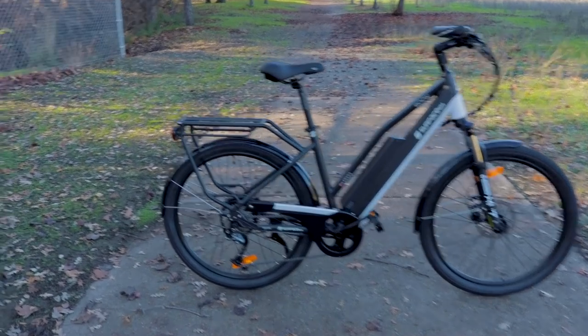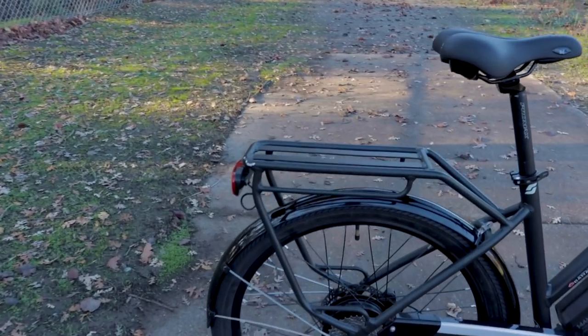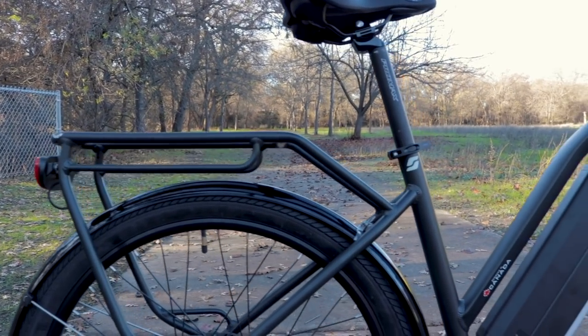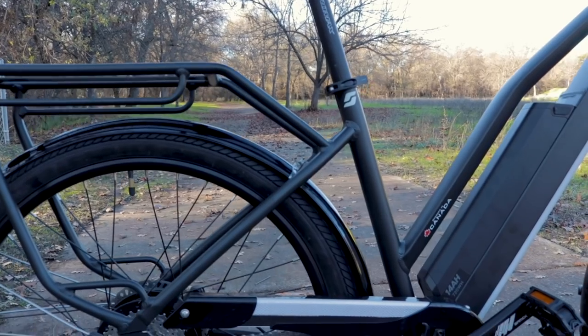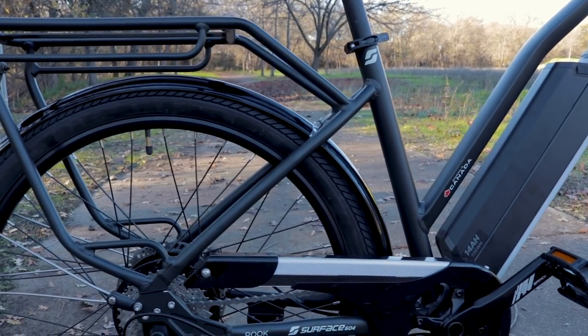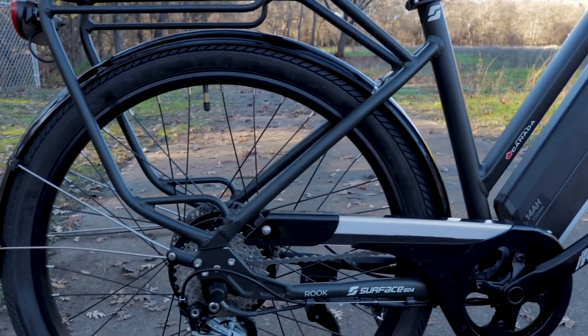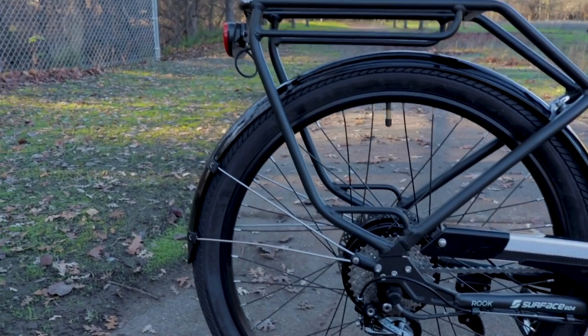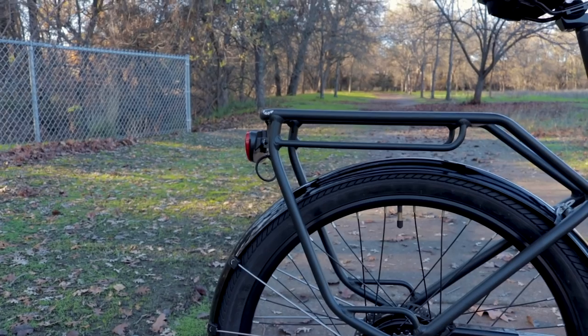Or, if you're going to use this rear rack, which by the way is attached to the frame, there's no installation and it's never going to come undone. The bolts will never rattle free because there are no bolts. It's welded onto the frame. Makes it very durable and very long lasting. Also increases the functionality of this bike.